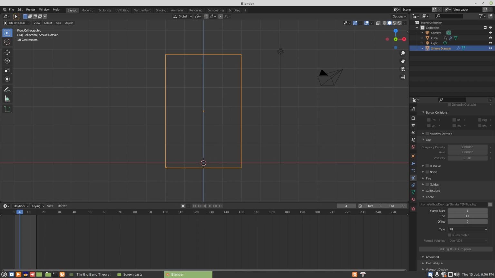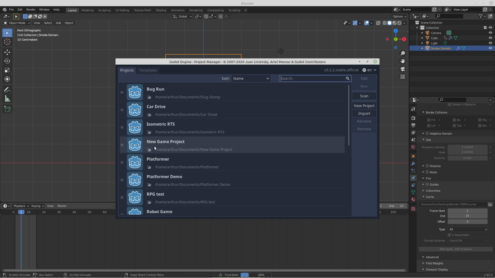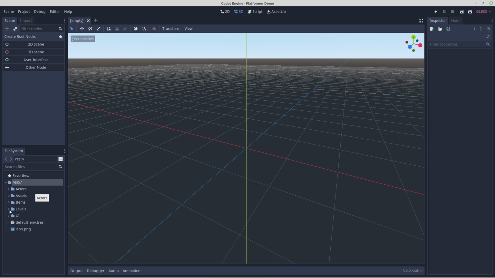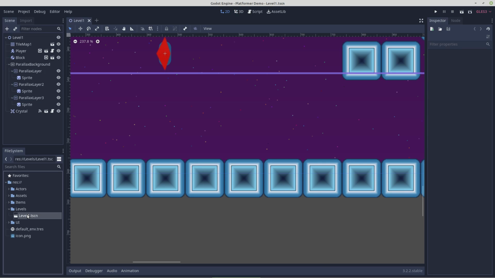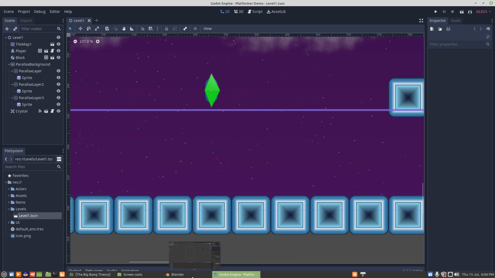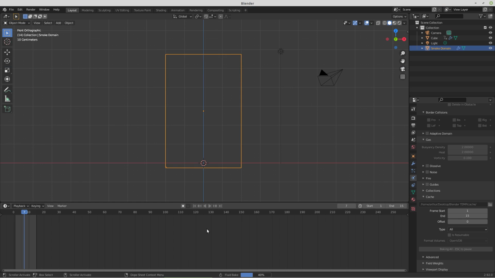So we've only used 6 minutes. That's pretty good. We should be able to render an image and get an idea if it's going to work in Godot. So we can open up Godot right now. We'll get our demo opened up, and we'll open up level 1, because that's where we're going to want to see the background that we have to see the fire against. So we'll just get back into Blender.